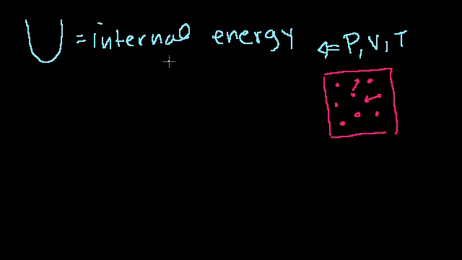Notice all the videos we've done up until now, I just said what's the change in internal energy, and we related that to the heat put into or taken out of the system, or the work done to or done by the system. But now let's just say before we do any work or any heat, how do we know how much internal energy we even have in a system?